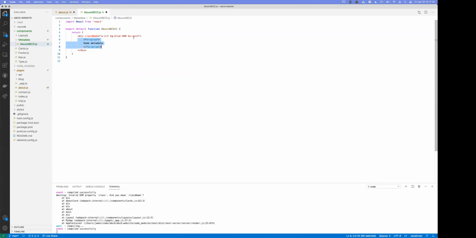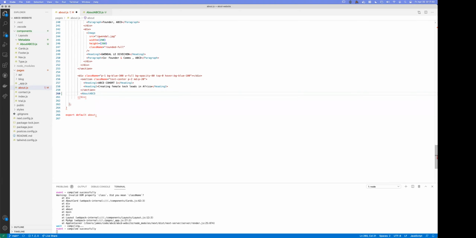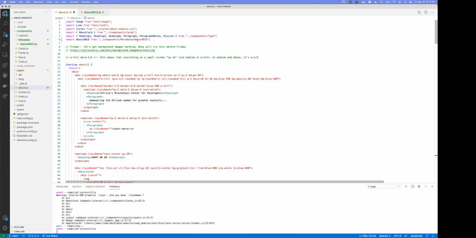And then just to make sure this is working in Next, I can save this, export default about ABCD, right? So I should be able to put this here, about ABCD, and VS Code just already imported this for me, because of the way I typed it down below and pressed enter.